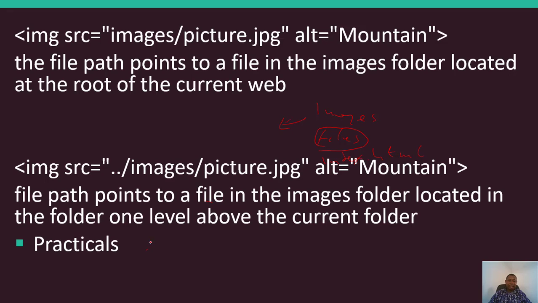What about if src is equal to dot dot, then another dot dot, then we have our images, then we have our picture dot JPEG, which means we have to go back two levels, and then you find an images folder there, and we can locate our JPEG photo.